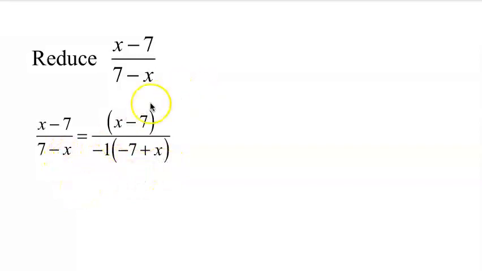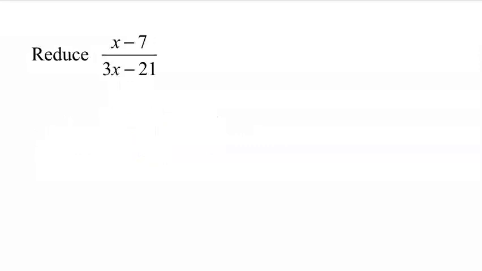So now I get x minus 7 upstairs and -7 plus x downstairs. Notice those are the same thing. X minus 7 is x plus -7. -7 plus x is x plus -7. Reversed addition are the same thing. 2 plus 5, 5 plus 2 are the same thing. So indeed, x minus 7, -7 plus x can be thought of as 1 over 1. So the top now is 1, the bottom is -1 times 1, the bottom is -1. So we get 1 over -1, which is -1.